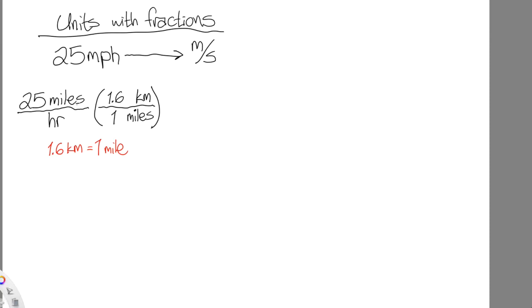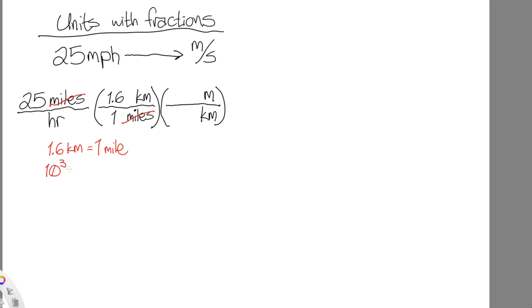So note that all we've done is change this from miles per hour to kilometers per hour. So we still haven't even converted all the way to meters for our numerator. But we can just do a second step. So now we have kilometers in our numerator, so we want to get rid of that. Put the kilometers in the denominator there, and we want to replace it with meters. I didn't know how many meters were in 1 mile, but I know how many meters are in 1 kilometer.